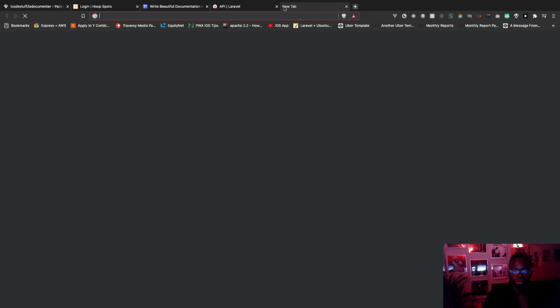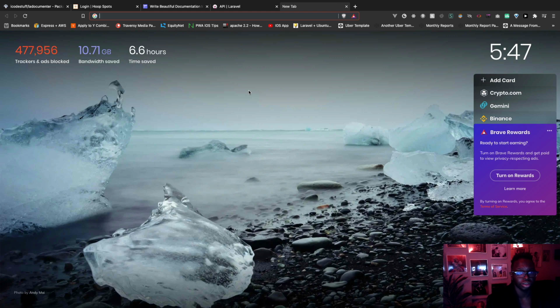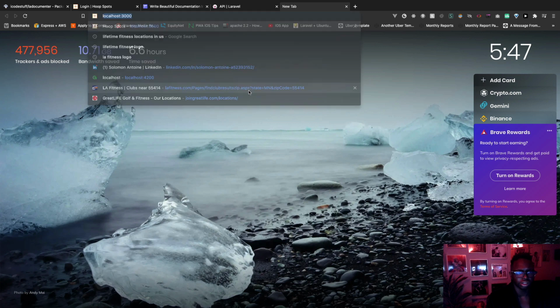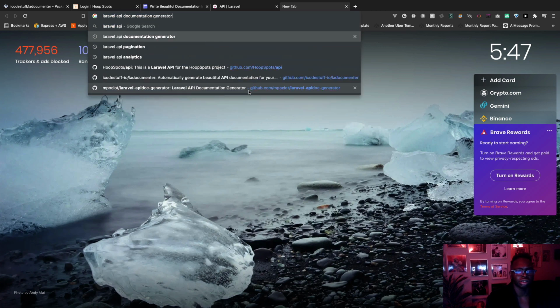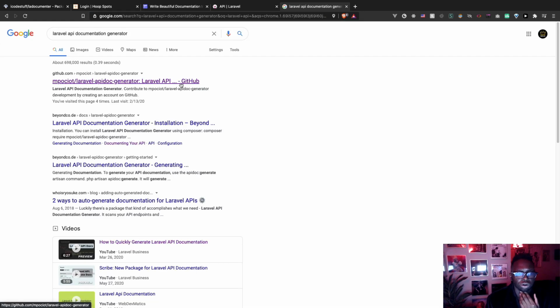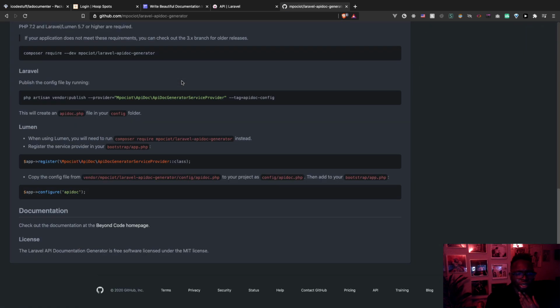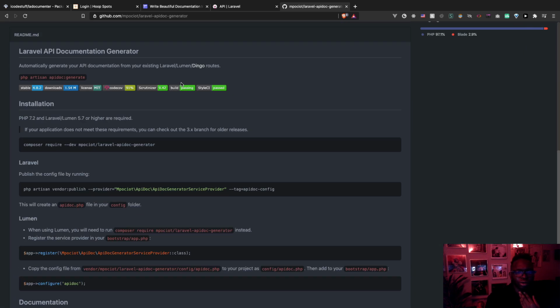The other alternative that does something similar is, I think Marcel has a, what is it? Laravel API documentation generator, and I used this for a while. However, I just didn't really like the way it looked. Let me rephrase that. It's not that I didn't like the way it looked.